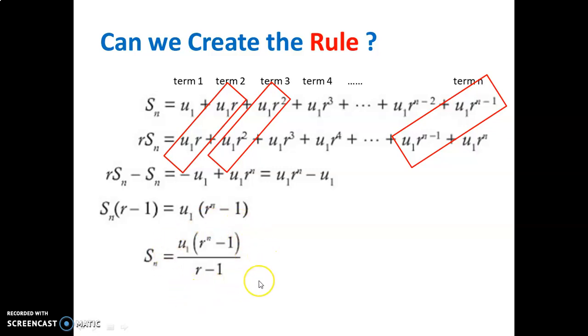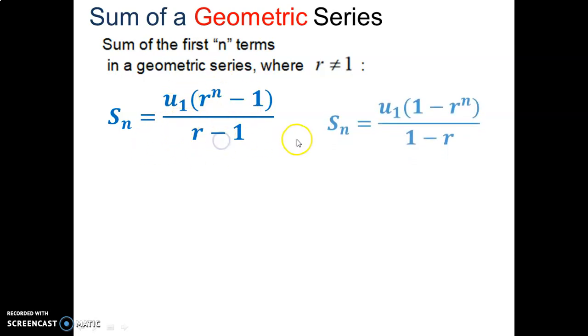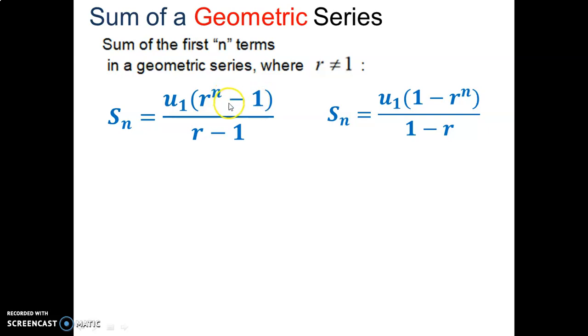So we saw the arithmetic, now we're looking at geometric. So let's write that formula down on our page. It says the sum of the first n terms in a geometric series is given by this formula, the one we just got. Or sometimes you'll see it written with this part, see how it's been written backwards, and this part also backwards. These formulas are interchangeable. Either one can be used anytime.